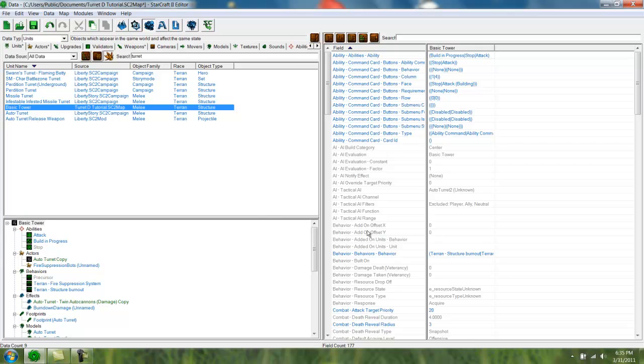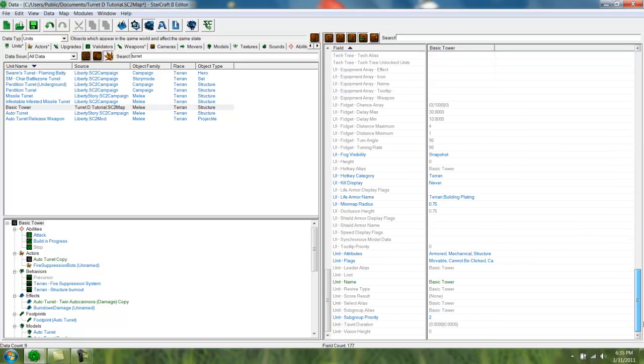Now we are going to edit the weapon to do more damage than the turret would normally do. So on the right hand side, you can scroll down and you can find weapon. It's in here somewhere. Or at the top, you can just type in weapon in the search bar. I'll do that.